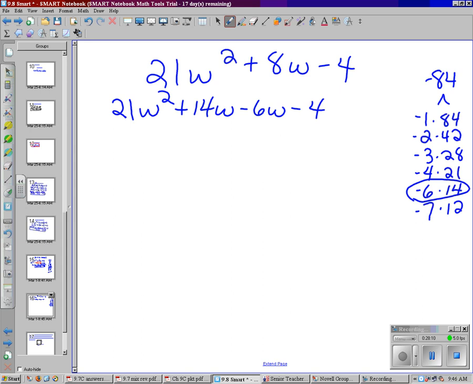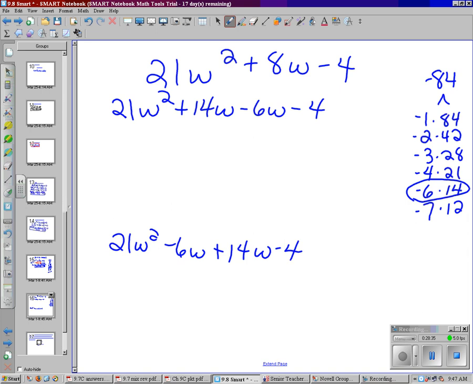Okay. Start doing your factor by grouping. Grant? Wait, how can we write the 14w first? They chose to. Oh, it doesn't matter. I'll do it down here the other way and show you that it turns out the same. Sometimes one way just works a little nicer than the other one.